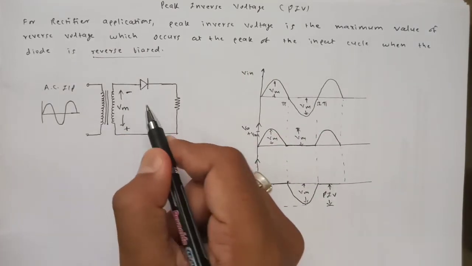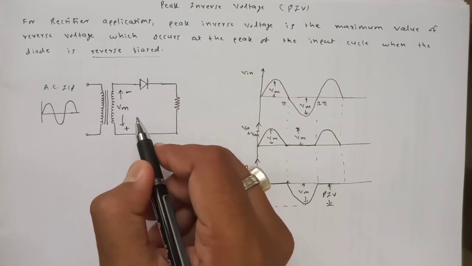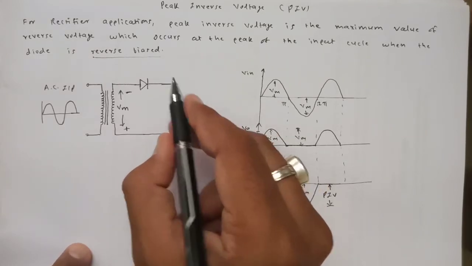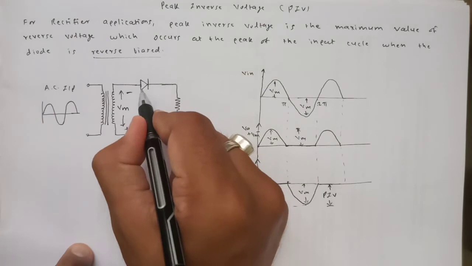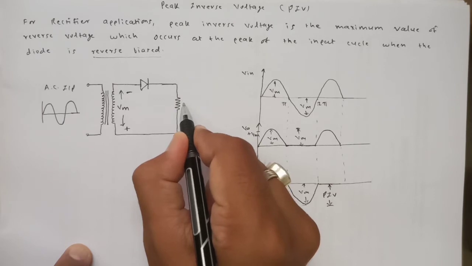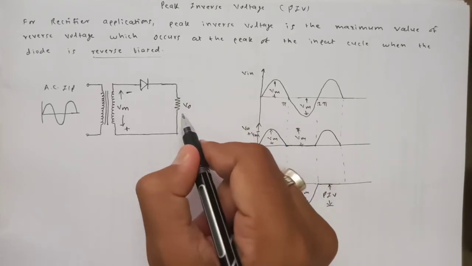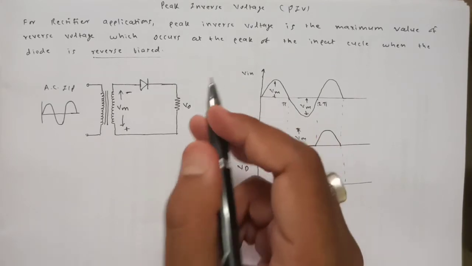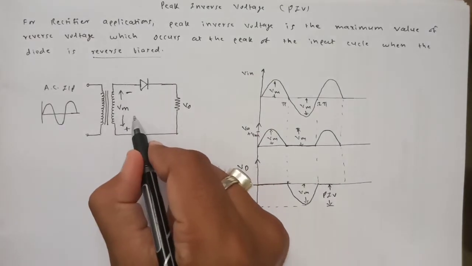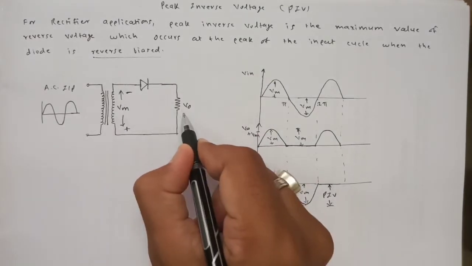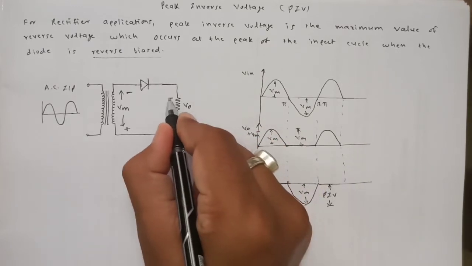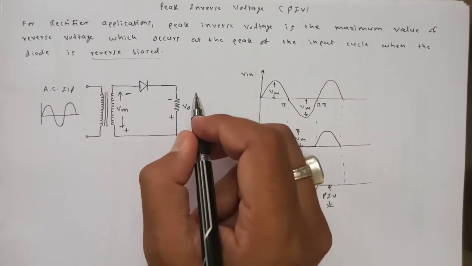During this, as we did in the case of the KVL, we have to consider the voltages across the different devices. Here the voltage drop will occur across this resistor. Let us say it is VO. Let's consider its polarity. We have flexibility, we can consider it as per our requirement. Let us consider, if this is the polarity, the current should flow like this. So the polarity will become like this: this is positive, this is negative. Again, I am saying we have the flexibility to consider the polarity.